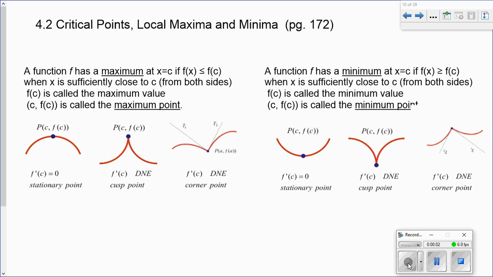Okay, today's video is from page 142 in the textbook. It's chapter 4.2. It's a discussion about critical points and local mins and local maxes and sort of an analysis of all the different points and the extreme points that we can have on a function. So it starts off with a couple of definitions, where local max or maximum points might occur and minimum points might occur. We've seen these definitions before.